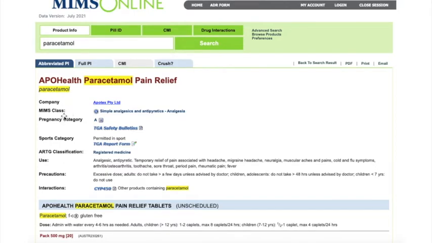So you can see here, looking for the frequency, how often can we give it? You have a quick look down and it says down here, paracetamol can be given every 4 to 6 hours as needed in adults or children over 12 years. So every 4 to 6 hours. Looking back at our medication chart, you can see she's been charted at TDS, which is every 8 hours. So technically she could have it more frequently if she needed to, but it is safe to give it 3 times a day. So yep, we're good to give it.